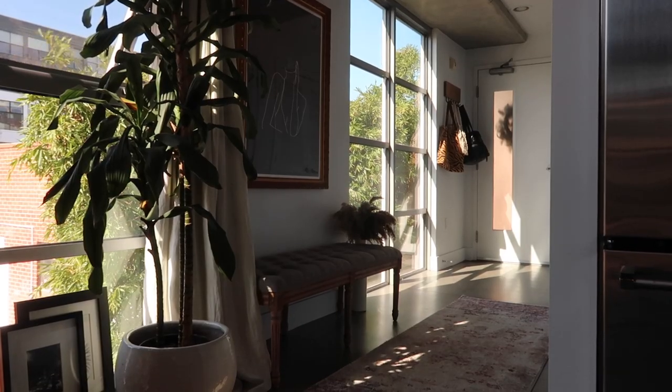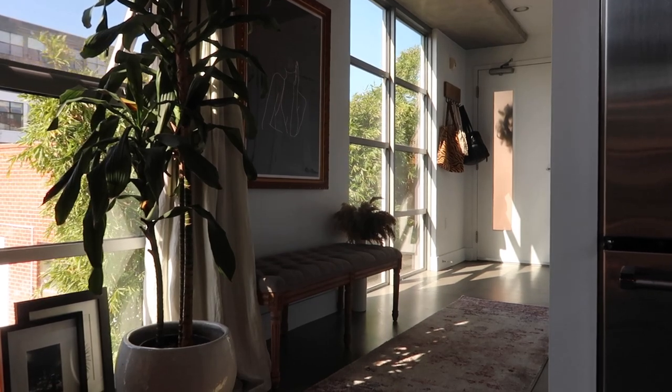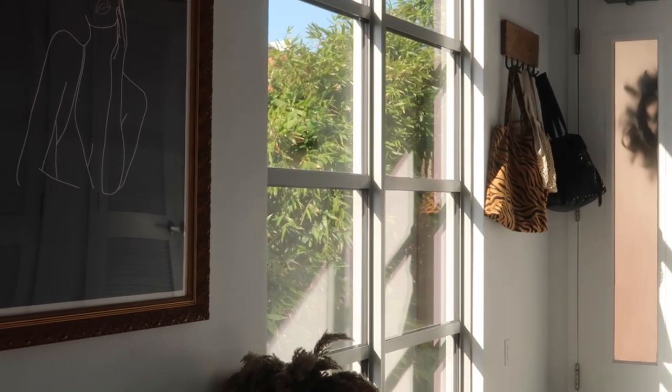Something I feel is important with an entryway is that it's the first thing you see when you walk into your house, so it helps to make it pretty. One really useful thing in an entryway is finding ways for storage. In ours we have a coat rack hook system where you can put bags, sweatshirts, and jackets. Ours is from TJ Maxx — nothing crazy — just something that matches your aesthetic. We also used cute aesthetic baskets in the hallway for shoes, which doubles as a nice storage and design element.